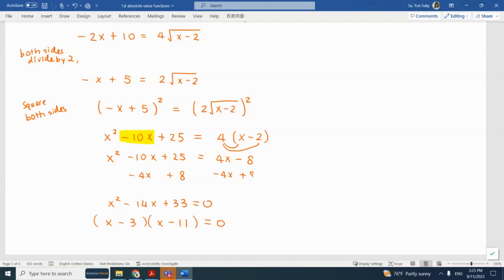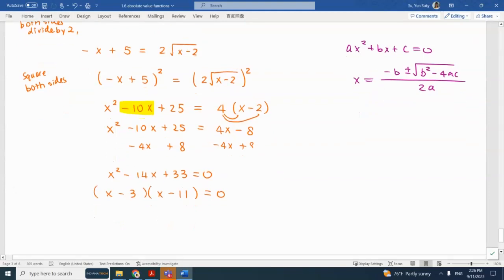By the way, in this problem you get a nice answer, but I don't promise you in the exam you get a nice answer. If you're not able to factor it in the exam, use the quadratic formula. Do you guys remember the quadratic formula? What's that? So ax squared plus bx plus c equals 0, x equals... yes. Okay, good. It's hard to make it a good problem with nice numbers. So in the exam, if you are not able to factor it, just use the quadratic formula.